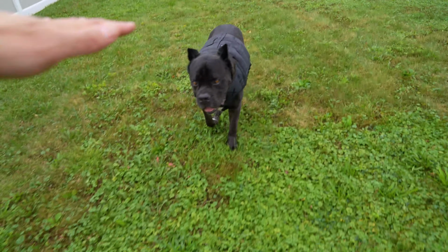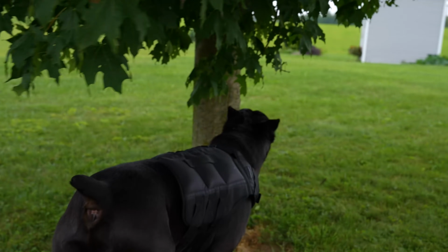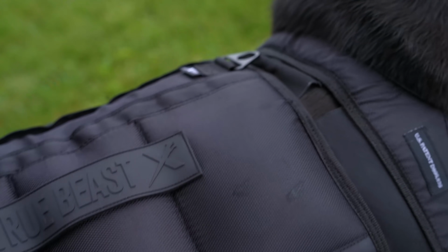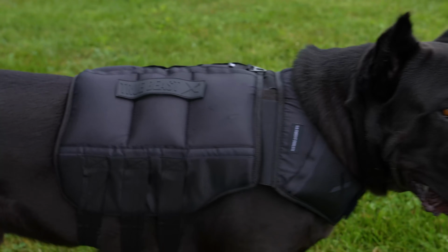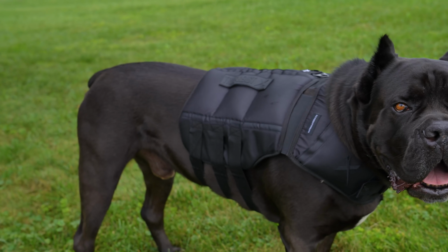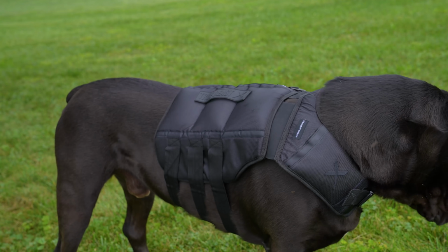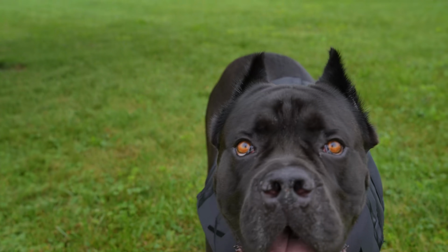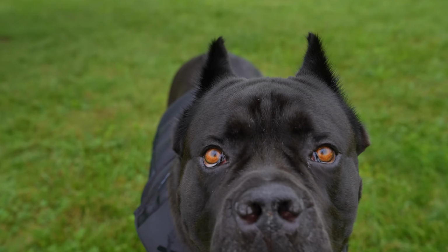Basically, we have a couple things going on here. We have Bruce Wayne's weighted vest, and it's not extremely heavy. The sandbags filled, total weight I just weighed it out was 6.8 pounds. That's not very much. But if I'm taking Bruce Wayne on a 2-3 mile hike or a walk or a bike ride, that does add up and it does help his physical exercise.